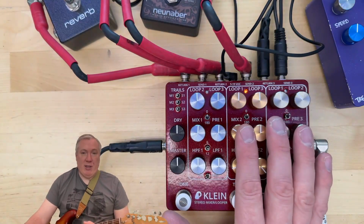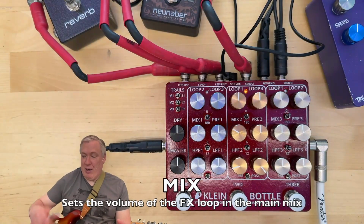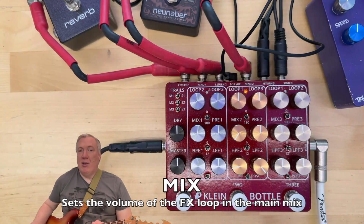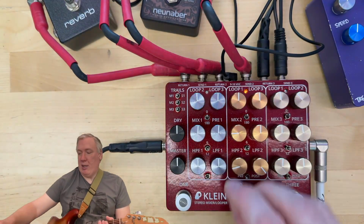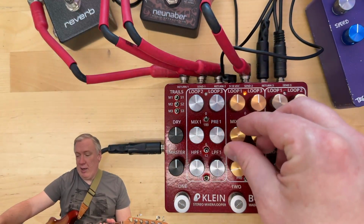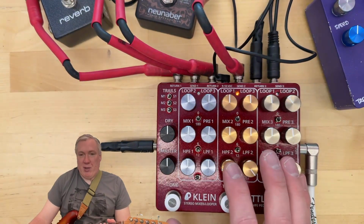Okay? The mix is also pretty straightforward. It just controls how loud the signal is that you hear out of the main mix. So if I turn this knob down, no delay. Turn it up a little bit, it's a quiet delay. Turn it to the max, and you can hear it can get quite loud. Okay. All right, now the filter controls.